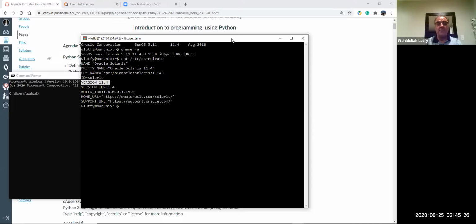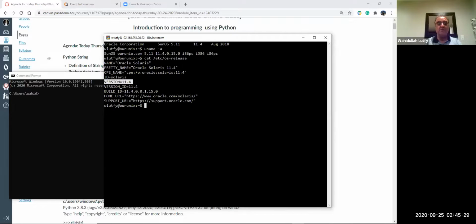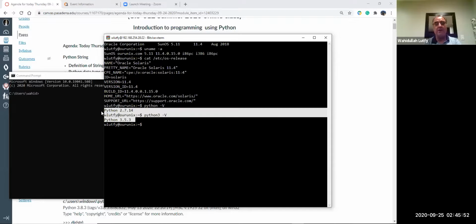If you look at the version of this one, if I run python -V by default, this one would just say 2.7.14. That's the older version. Python3 -V is going to say 3.5. So by default, this machine comes with two different Python versions. One is Python 2.7.14, which is the older one, and the other is 3.5. The reason I'm showing you 2.7.14 is because we're going to cover strings.